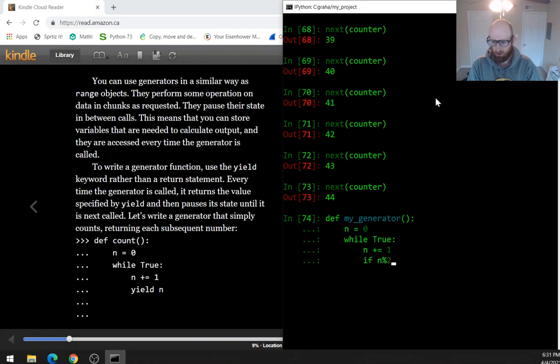So we'll do modulus 2. So when it's divided by 2, it equals 0. There's no remainder. That means it's an odd number. Sorry, an even number. So we will print even.